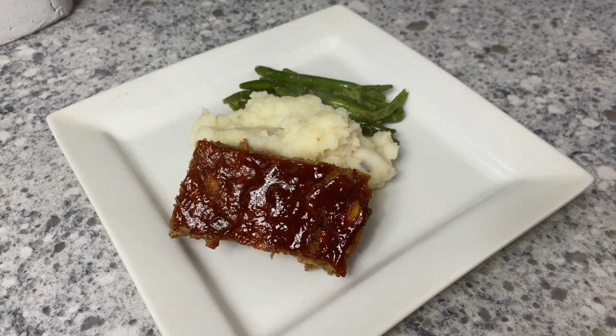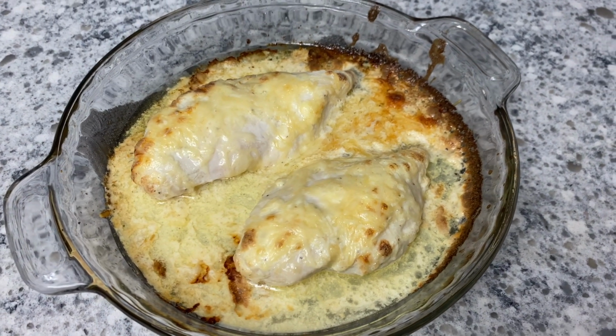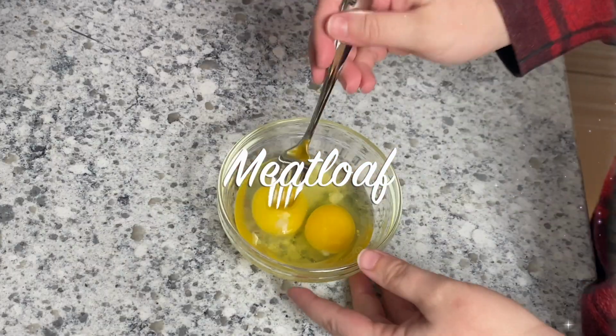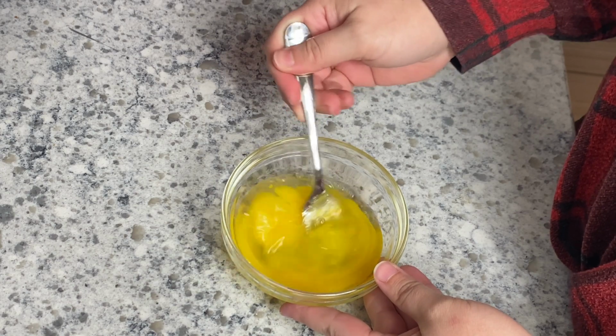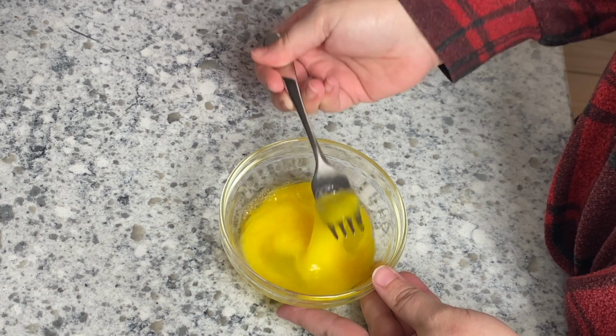Today I am sharing 3 more dinner recipes with you, and they are all very easy to make. The first recipe is for meatloaf. I found this recipe on Pinterest and it caught my eye because it uses some ingredients that aren't in typical meatloaf recipes, and it has very few ingredients as well.